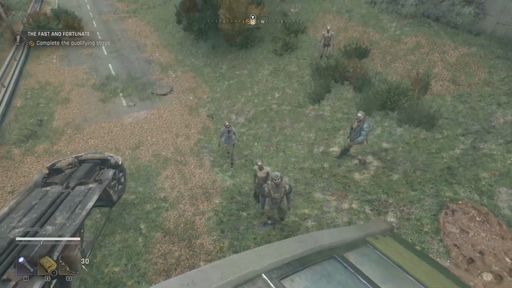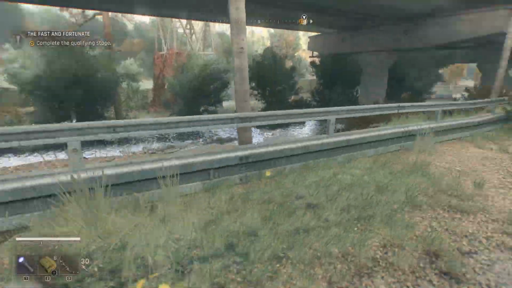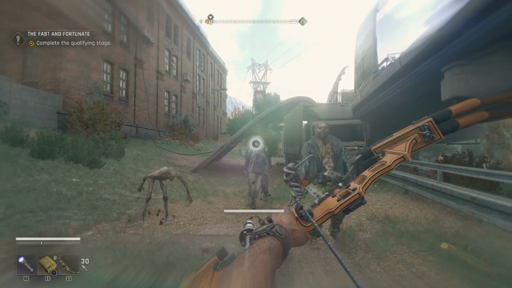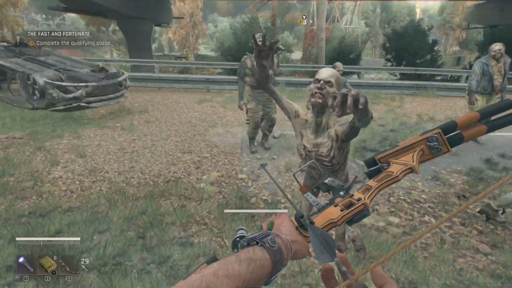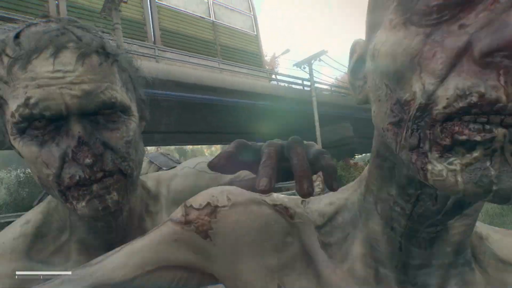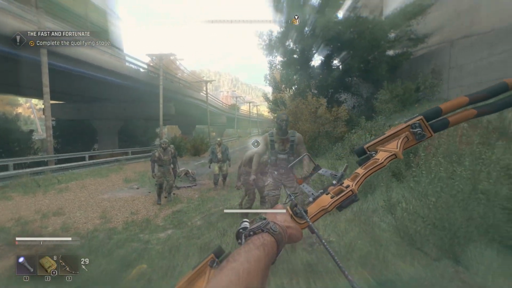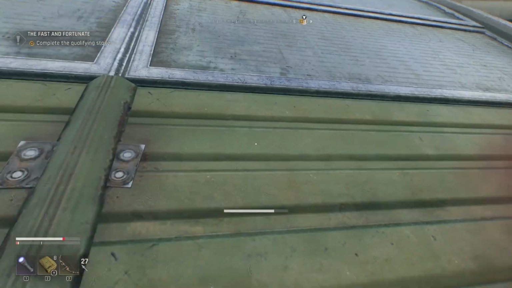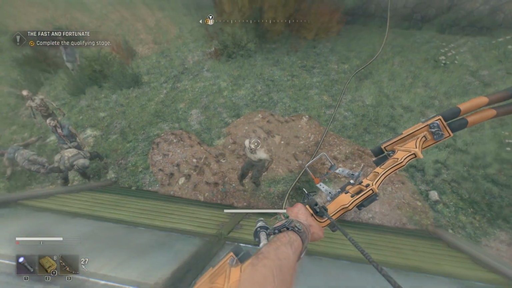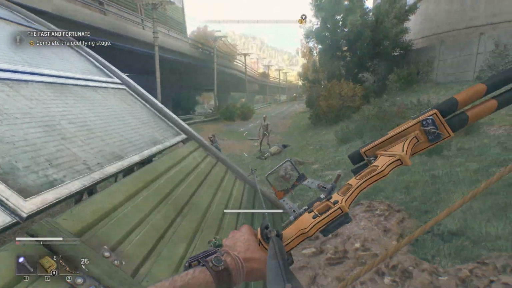How good is the bow in Dying Light the Beast on brutal difficulty? Well, let's find out. Let's do some basic breakpoint testing here. Alright, so a single fully charged shot against a helmeted enemy did not kill. So right there is the difference between the bow and the crossbow. The bow can kind of excel at killing unarmored, non-helmeted zombies and humans, whereas the crossbow can easily one-tap those.